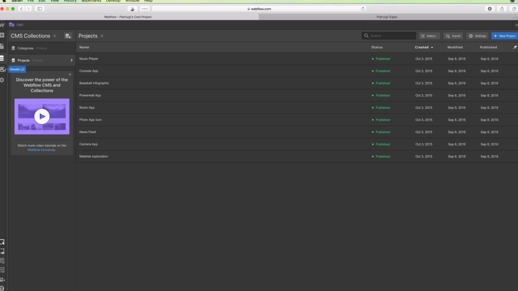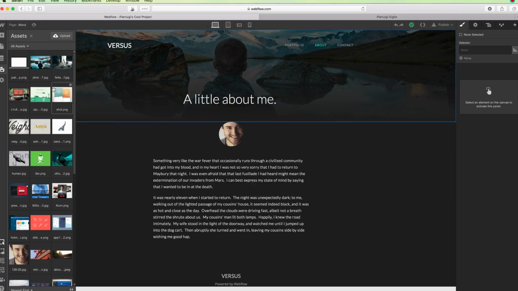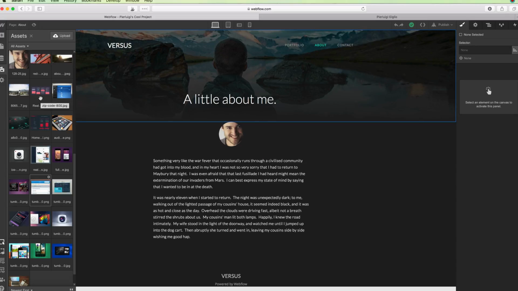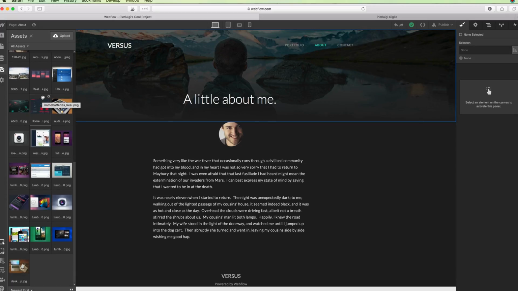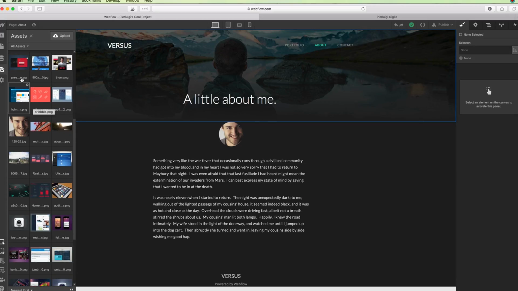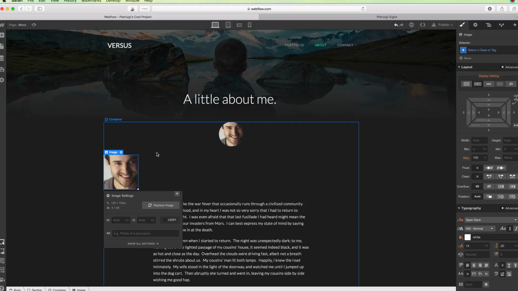One stop below, you're going to have the assets. So that means mainly the images and other assets which are relevant to your website, which are used in your website. And again, you can simply drag and drop them over here, and it's very easy to use and quite intuitive overall.